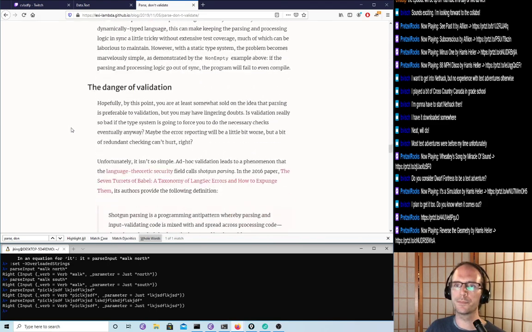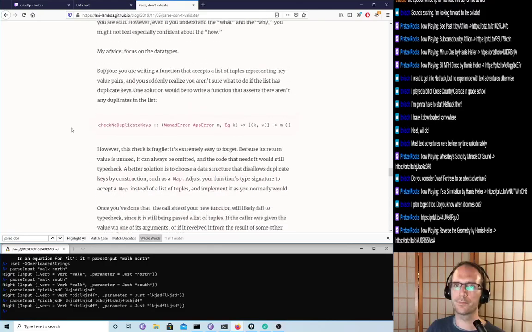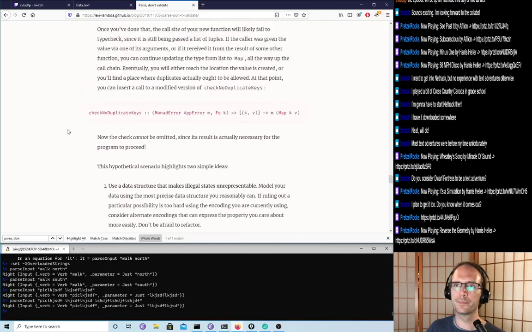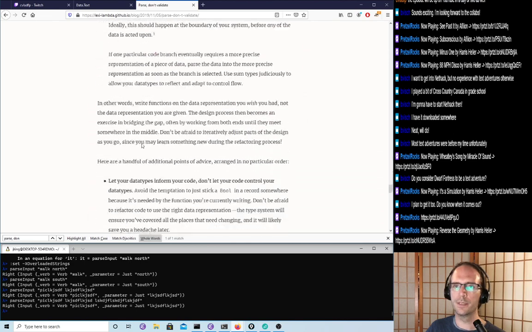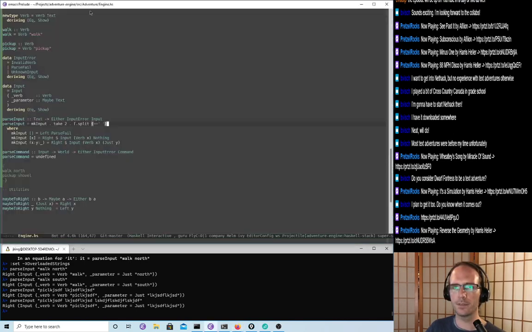Yep. Dangers of validation. Oh, we're really getting a little more sophisticated using monad error and stuff. I don't know if we need to go full there, but it's a good post to read nonetheless.